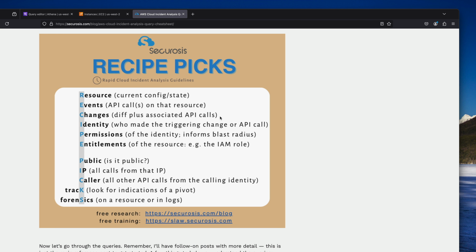Well, what about the changes? Well, in this case, there are no changes because it's a new instance that was run. Now, we don't know what image it was based off of, and that's something we're going to look at pretty briefly. But it wasn't like they modified an existing resource. They didn't modify anything existing. Also, that's hard for me to demo because I don't have a change management tool running in this particular environment. I mean, I do, but we're not wired in to show that in this demo. So I know the API calls. I have a sense of what's been going on here.